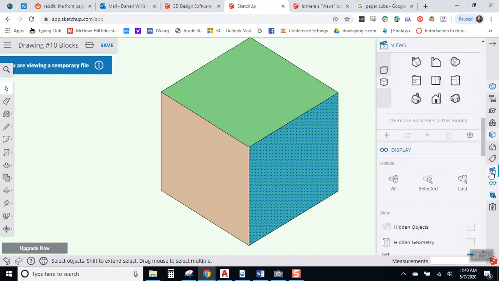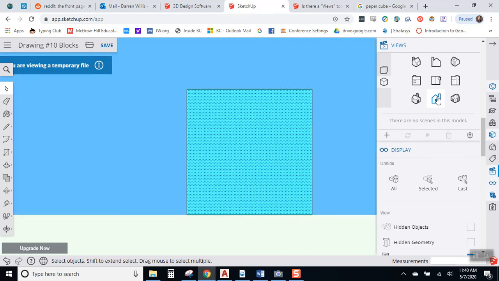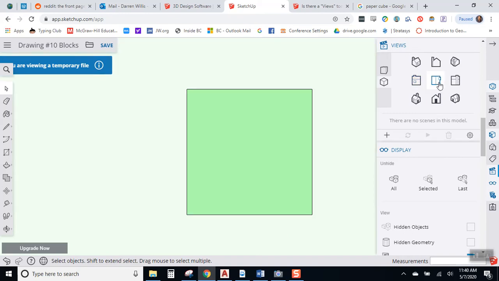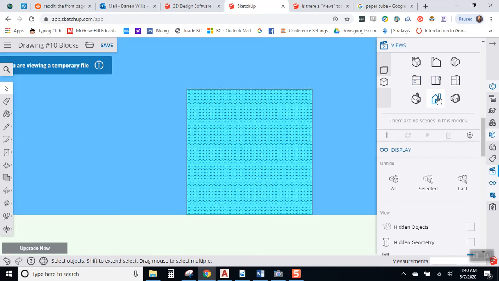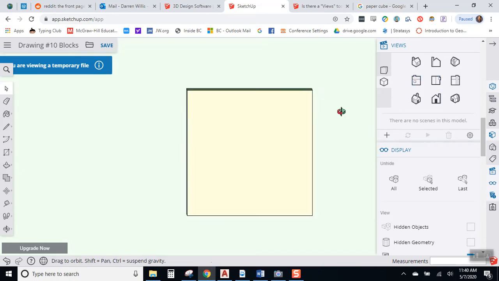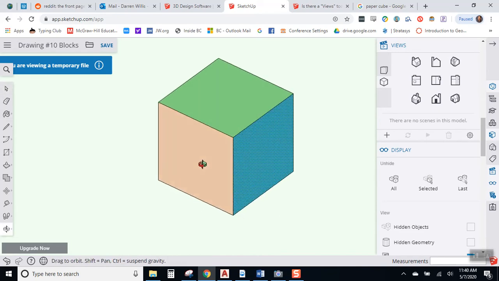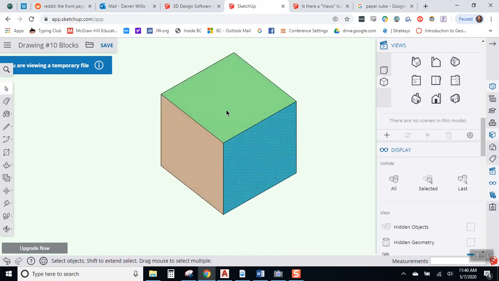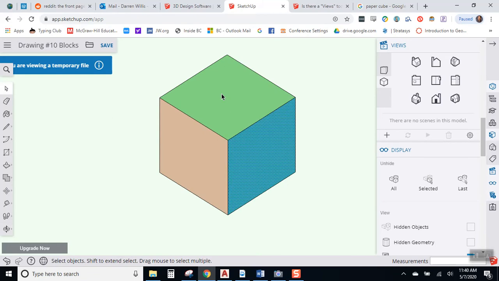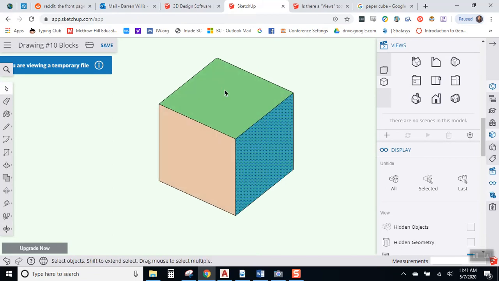And with SketchUp, I have the ability to go in and ask for specific views. For example, give me the front, give me the top, and give me that side. Okay, and I'm going to give you a model to work with, and then I'd like you to get some scrap paper out and sketch these three views using the format I'm about to show you. Okay, so here we go.